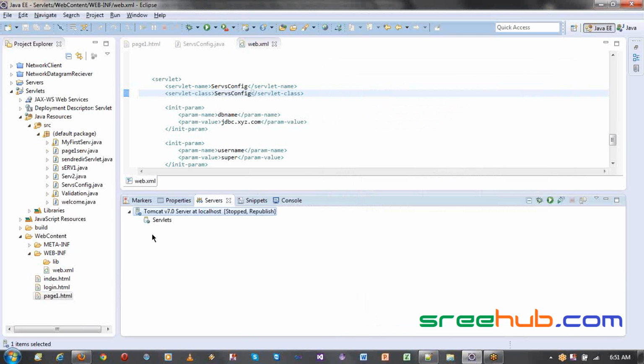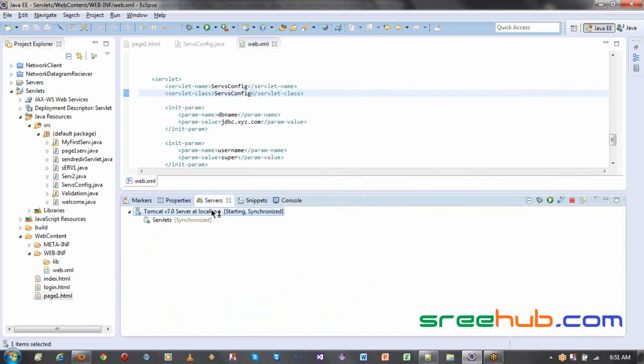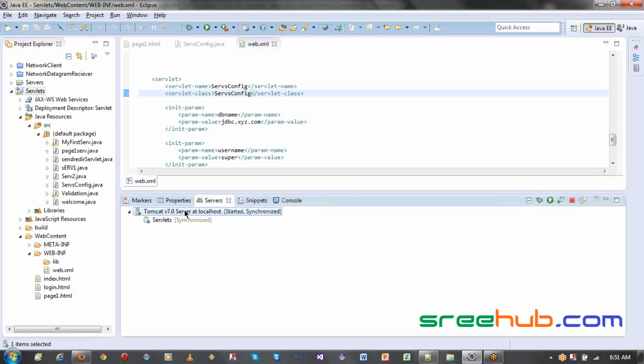Now you can see that the servlet is deployed and it is trying to be published. When you start the server, it will keep this published. That is what is called deploy. Whenever I say deployed, we are actually getting the contents of our project and copying the whole thing into Tomcat. The complete process is called a website deployment.